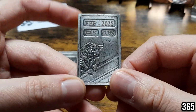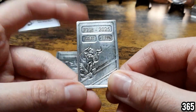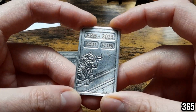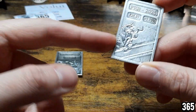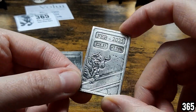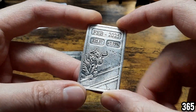Now what that will mean is that these bars will actually be slightly more expensive in February, and that is because these bars, like I said, they're not mass produced, they're produced on a month by month basis. So if the spot price is increasing, then obviously the bar will slightly increase as well, because the silver is costing that little bit more to pick up and produce these. But then that also has a flip effect.